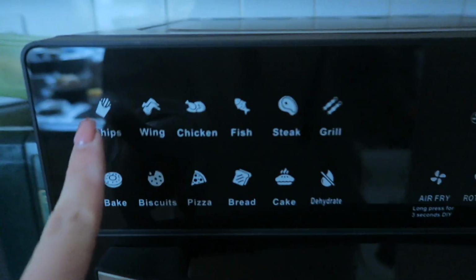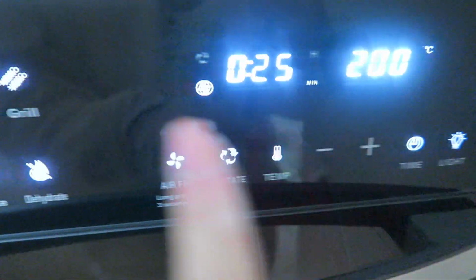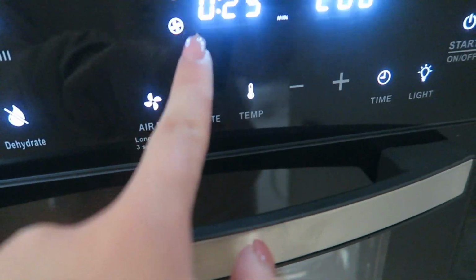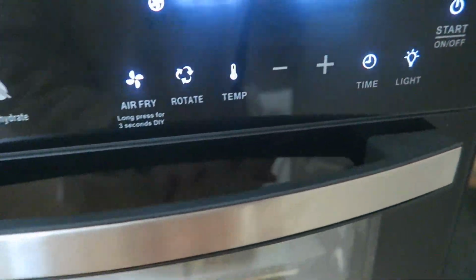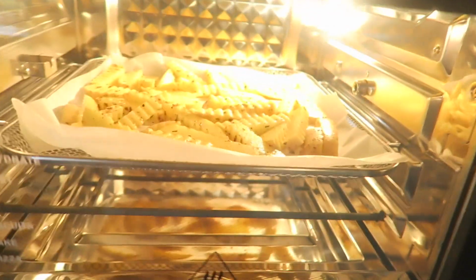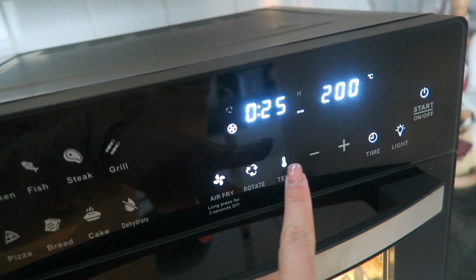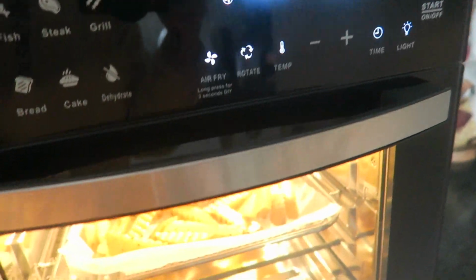Then I'm gonna put it on the chip setting. Oh, hang on, I'm gonna turn it on first. Chips. It's on the air fry set. Start. See you guys in a bit. We're gonna go for 25 minutes, but it'll probably be done earlier than that. We're just gonna keep an eye on it.